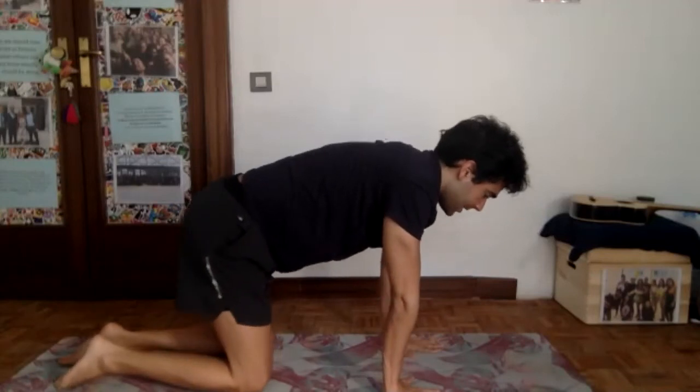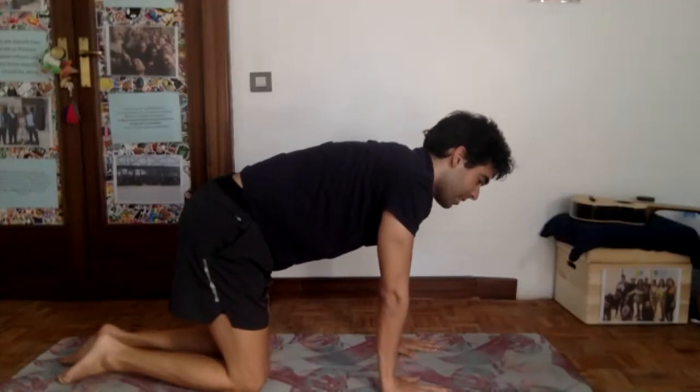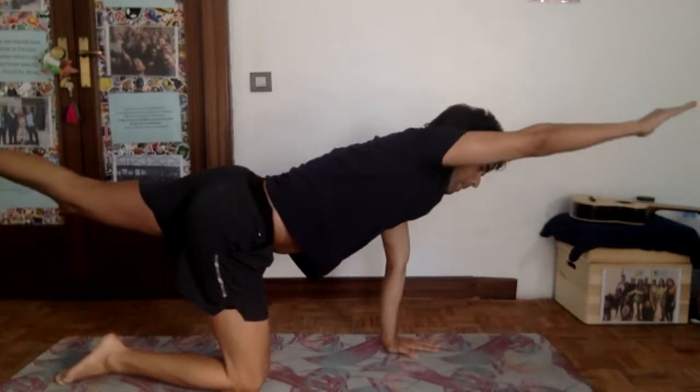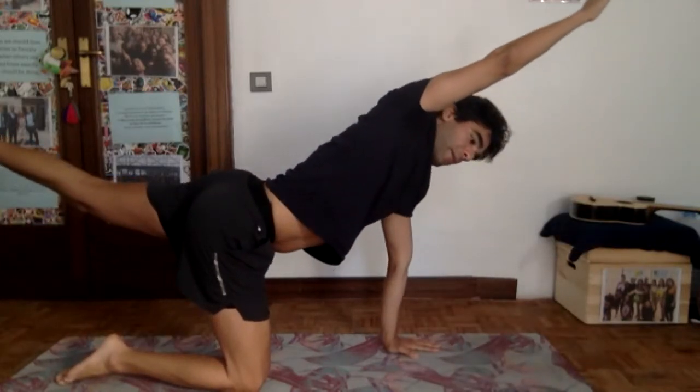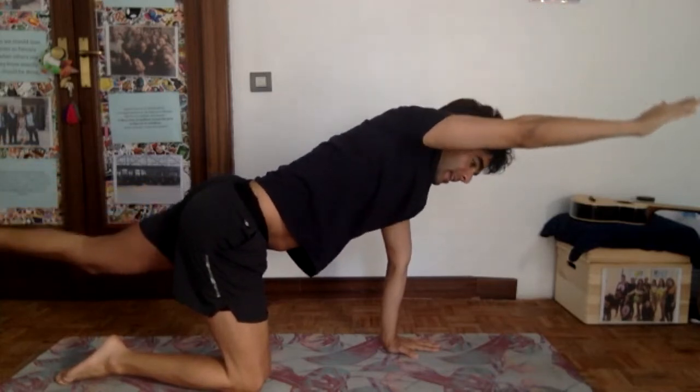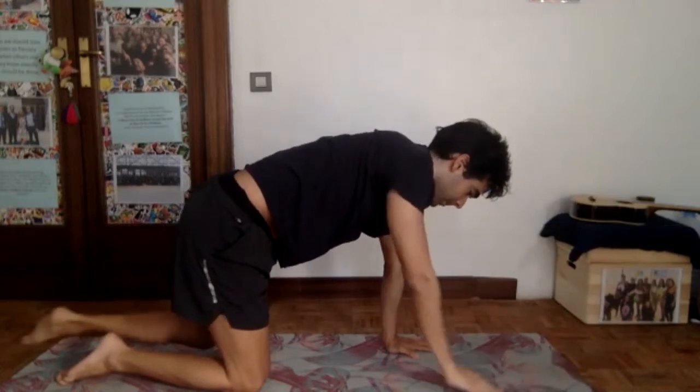One more time, each side. If you just did arms, just do legs. Otherwise, right arm and left leg. Pull the belly, point the back foot, reach up through the arm, gaze under the armpit if the arm is up, and exhale, come down, keeping the belly engaged.